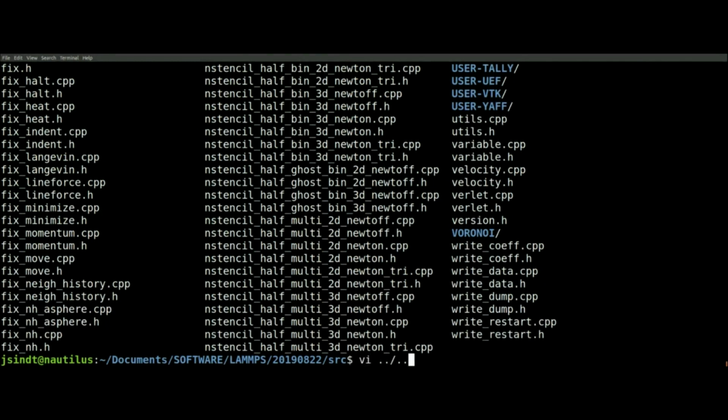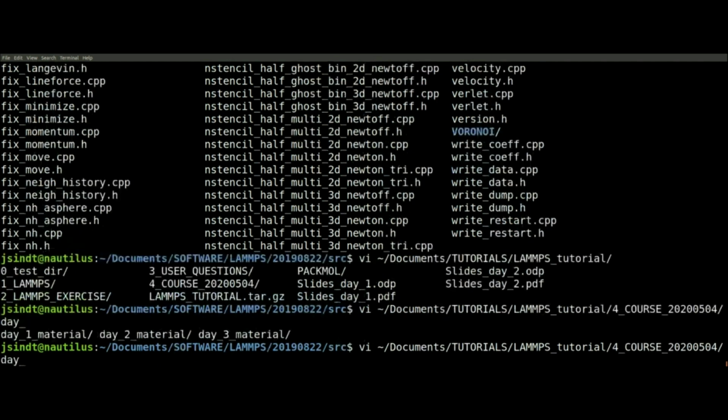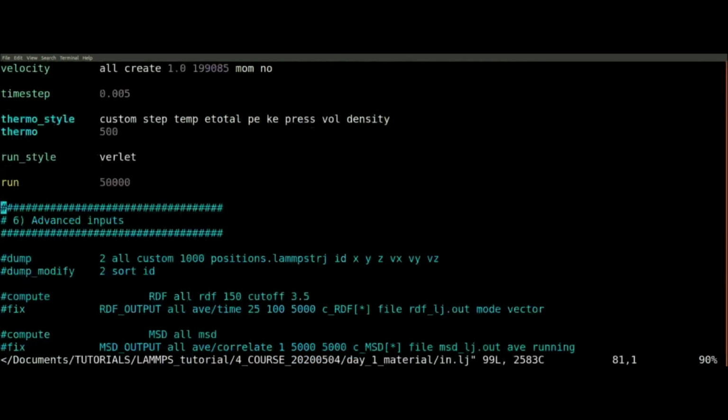Let's quickly look back at our day one input file, the input file that we were looking at on the first session last week, because it'll make it slightly easier for me to explain these things.